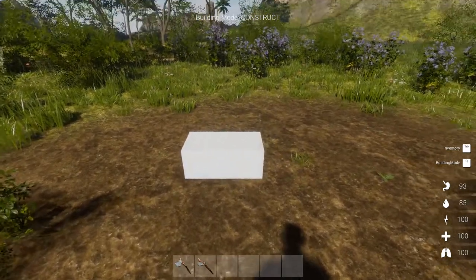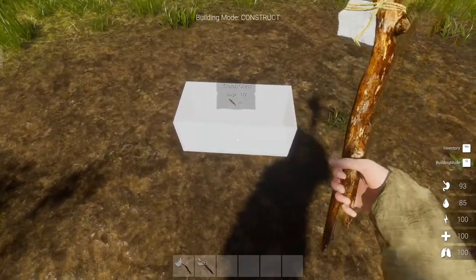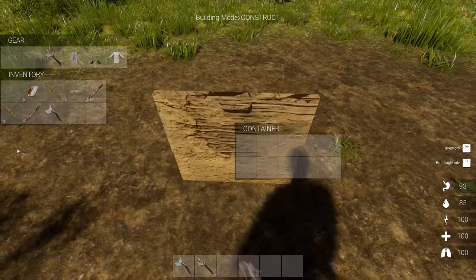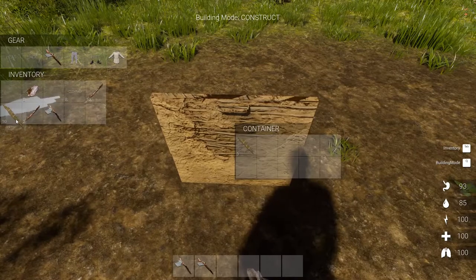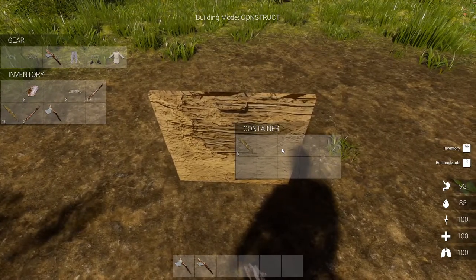Yeah. I do like the minimal increments on the mouse wheel, but it takes a long time. And I like how you actually have to hammer the chest together, too. Cool. 8 slots. Perfect. So, what I'm going to do is I'm going to make a few more chests and gather some supplies, and I'll bring you back.